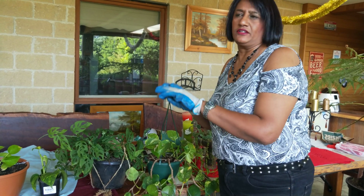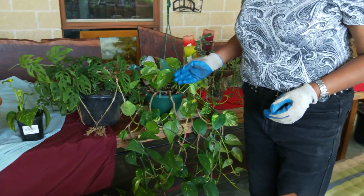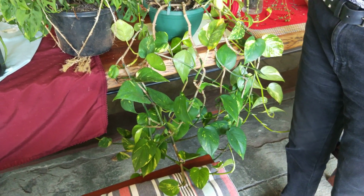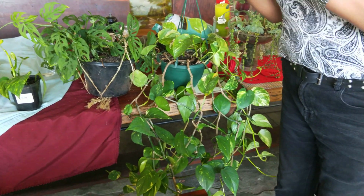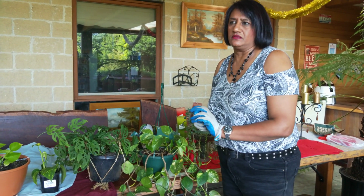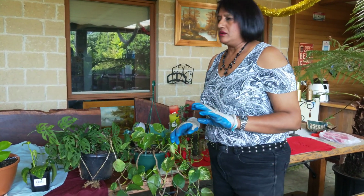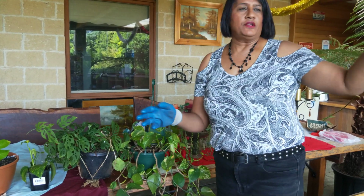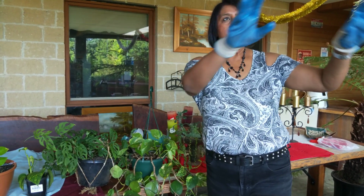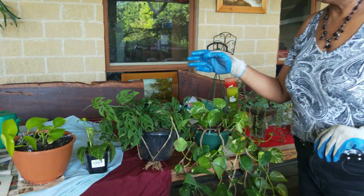very filtered type of light. They don't like direct sunlight. These ones, in Queensland, I have seen them growing in sun. This may take a bit of sun, but the rest of them, they do like bright lit areas, not bright sunlight, but bright lit light, which is next to the windows where there's no sunlight coming through, but generally with bright light, which I have got a lot of behind me. The sun is on that side shining, the bright light comes through those windows, and I have them all dangling, hanging in my atrium. And now I'm just going to quickly show you what to do.